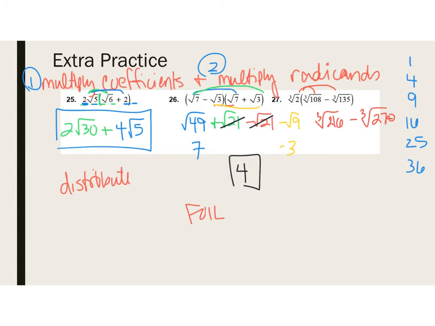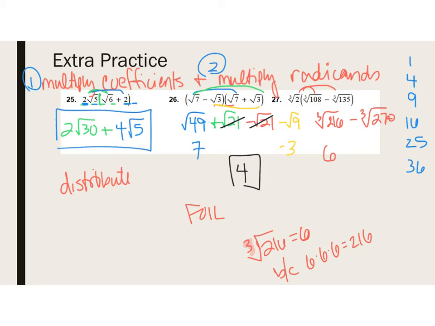So first of all, the cube root of 216 is just 6, okay? And that is, cube root of 216 is 6 because 6 times 6 times 6 is 216. So the index, which is this number here, tells you how many times to take a number times itself, so in this case we wanted 3. Now, there's not a perfect cube root to 270.